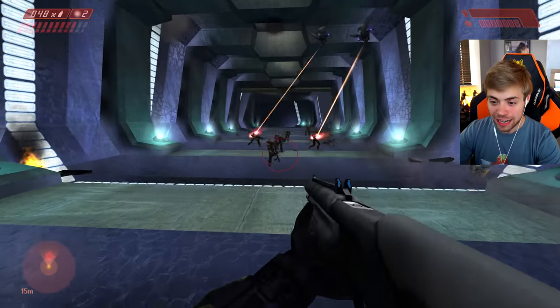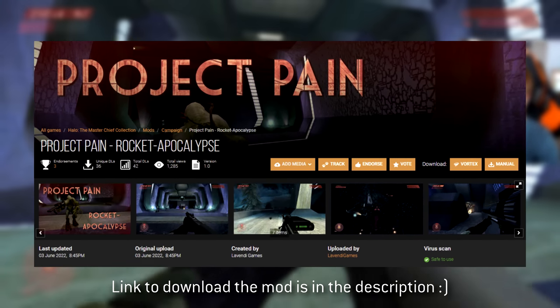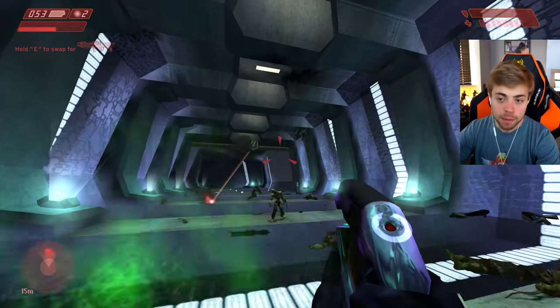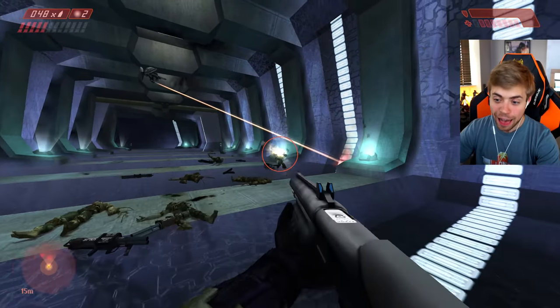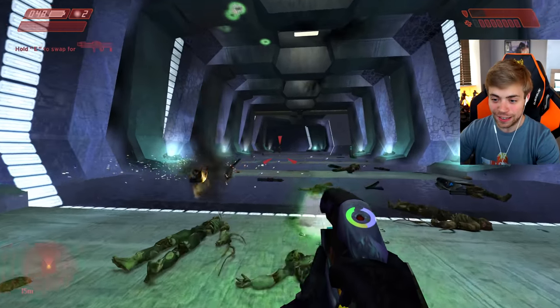Yep, this challenge is the Project Apocalypse, or Project Pain challenge, rather, by Lavendi Games. And the point of this challenge is that every single enemy, besides the Sentinels, on Two Betrayals is a rocket Flood. Every single enemy, besides the Sentinels. So, this should be interesting.